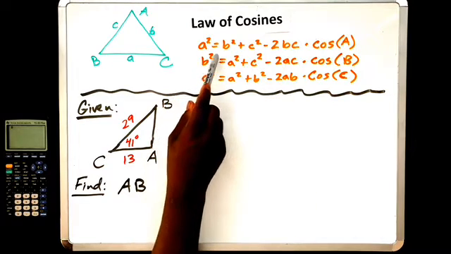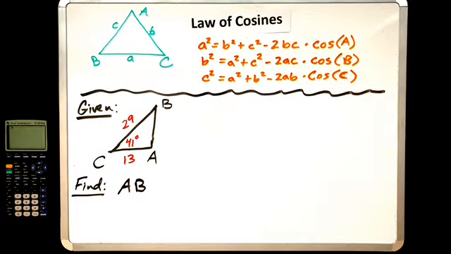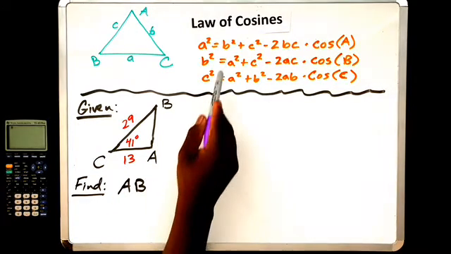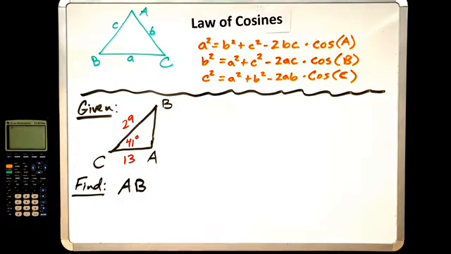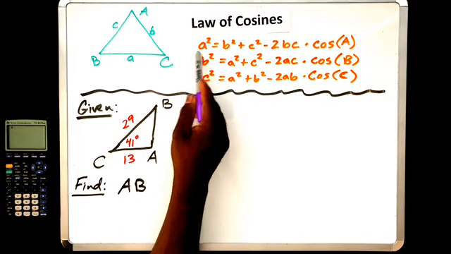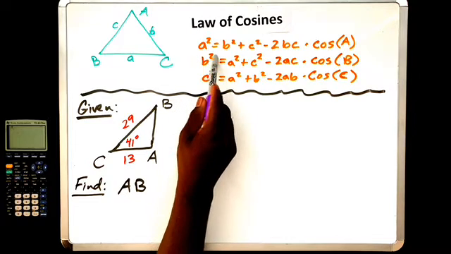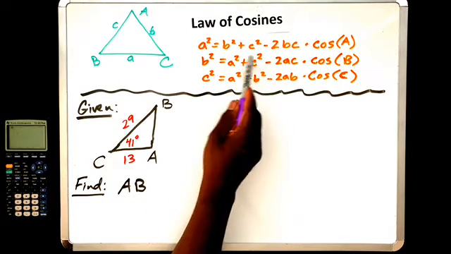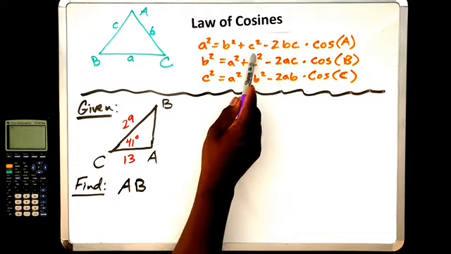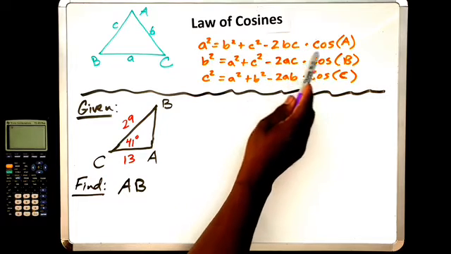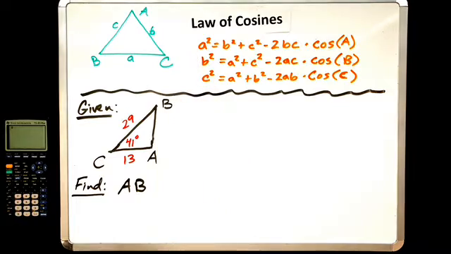Now let's come over here. So we have a squared equals b squared plus c squared. Kind of reminds you of the Pythagorean theorem, huh? In this case, these are referring to side lengths right here. Notice they're lowercase letters. So a squared equals b squared plus c squared, minus 2 times b times c, just like we have b and c here, times cosine of angle A, just like you start with side length A.